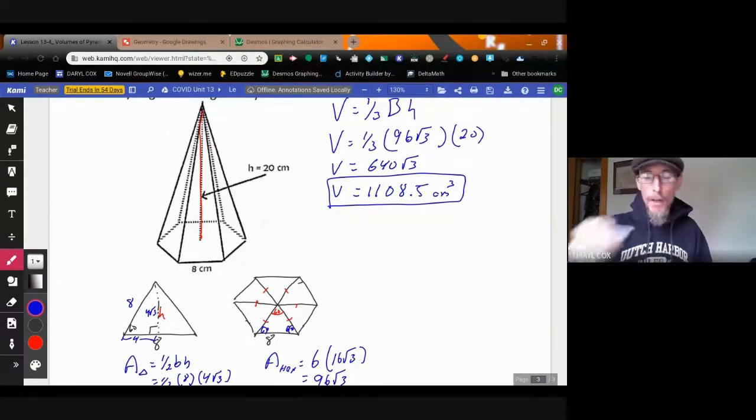Okay? So that's a good challenge problem. You may see something like this. I may throw one of these at you. You don't see too many of them, but it is a good one to sort of separate those that have a good understanding from those that just memorize formulas and plug in numbers. Okay? So you've got some work to try. Give it a shot. I'll see you later.